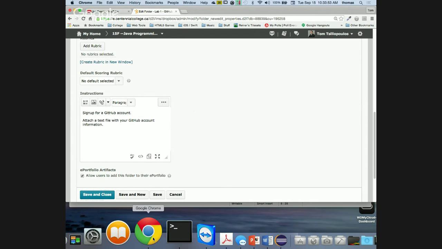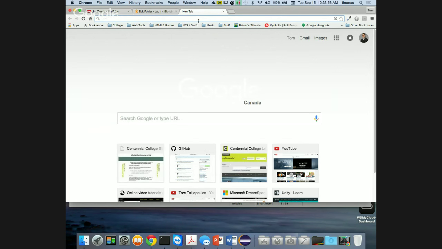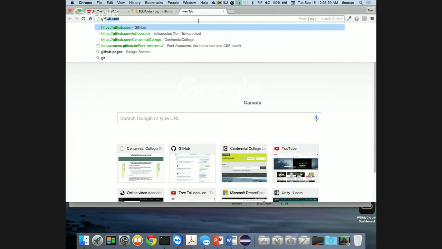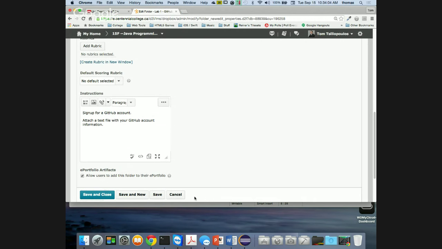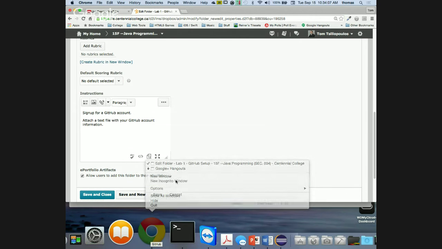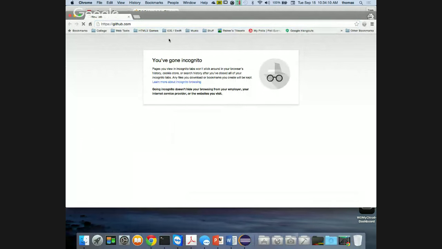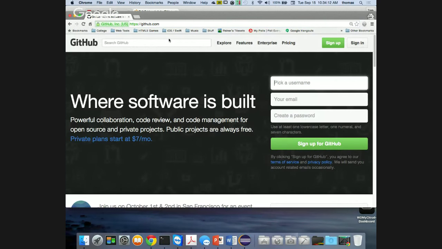If you don't know what GitHub is, it's a repository, a place we keep our files. I showed you this last time. If you go to github.com, actually let me go with an incognito mode, so it doesn't know who I am. You see this is what happens if you go there for the first time. You sign up for GitHub. GitHub is a cloud service where we can store our files, but also collaborate with others, like I said before, and it allows us to keep track of the versions of our projects as we work.